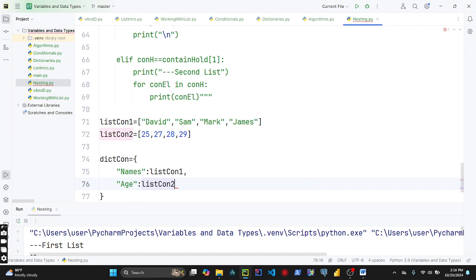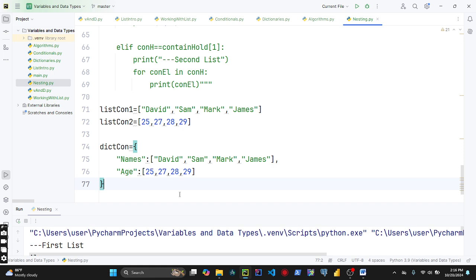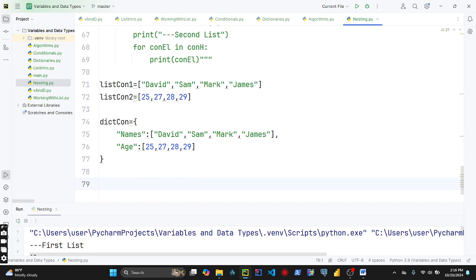So list con 2: instead of doing it like this, I can just write it directly, 25, 27, 28, 29. Just copy the values. So there's no need for you to actually create a variable first and then pass that variable as the values of keys, not necessarily.